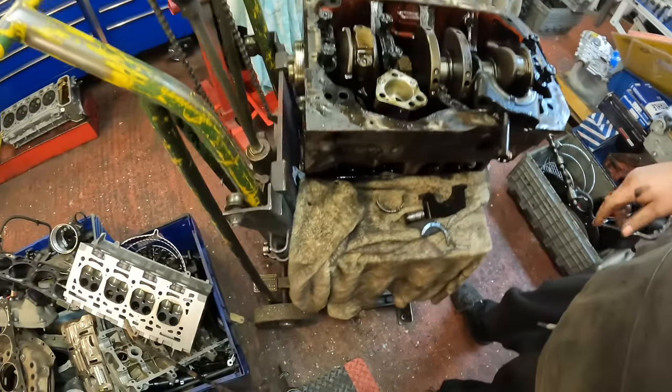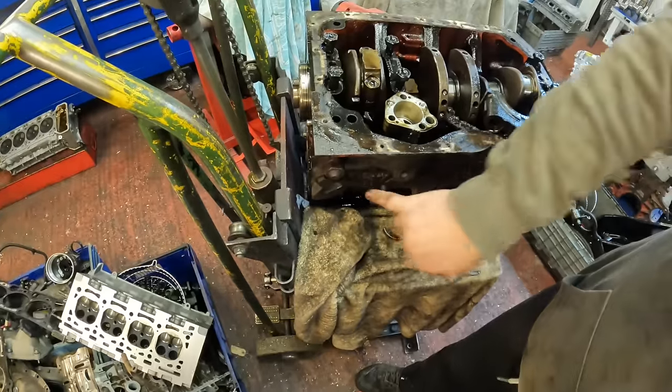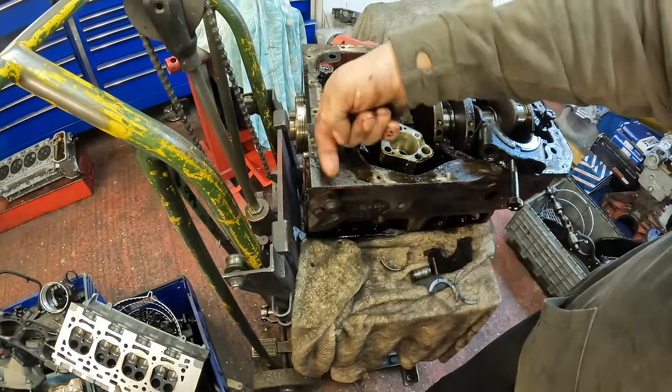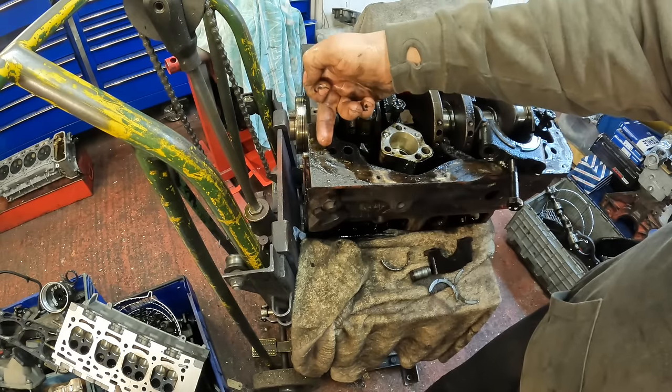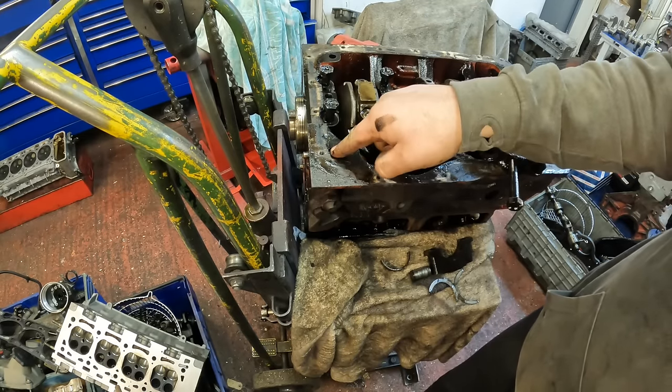The other thing I will show you, because I'm going to put it back on time lapse in a minute to finish filming, is in here and here, this is the oil pressure relief valve, which is a little valve on a spring which moves like that. So when the oil pressure is built up, the valve is pushed back by the oil pressure, and then it releases it back into here, back into the sump.